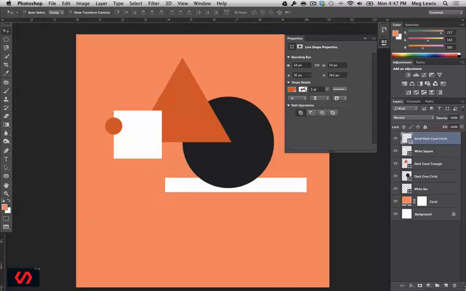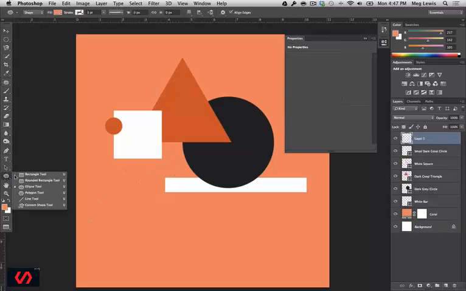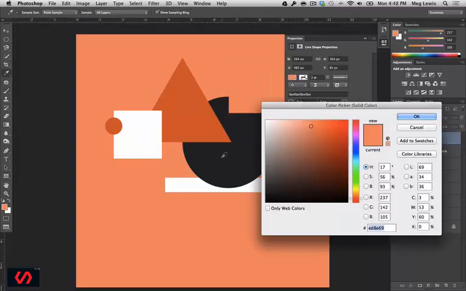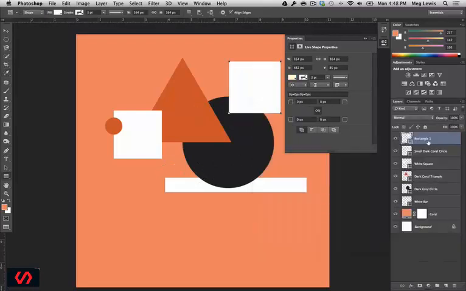Okay, so let's do another square. New layer. Let's get our rectangle tool, holding down Shift, make a perfect square. Let's make it about this size this time. And then let's make this one white again. And then I'll put it back behind the circle and title this white square. Oh, but we already have two white squares, so before that I'll put large because it's a little larger than the other one.